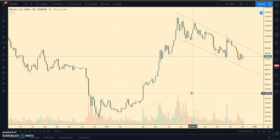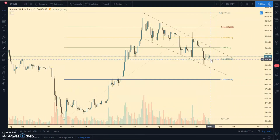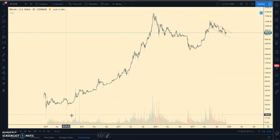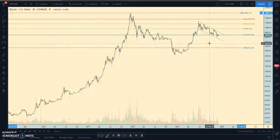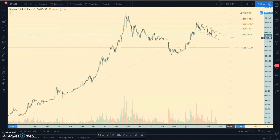So there's a lot of confluence in this level right here, and I've been talking about that in my videos. The fib retracement, it's a great tool. You see a lot of patterns with the fib around the 618 level. They call it the golden ratio. If you look at where the price has been bouncing from, it's right at the 618 fib from this move up in 2019. It is also confluent with the fib from the bottom of the whole 2018 run up. So check this out. If we bring this up from the bottom here, look where the 618 is at. We are right around the 618 fib. Granted, it went a little bit below it, but we're hanging right by it. That's encouraging to me. This is a huge level. There's just a lot of confluence in that level.